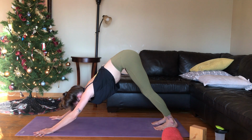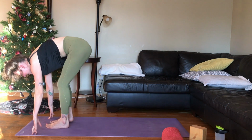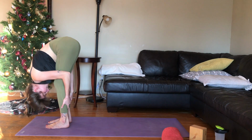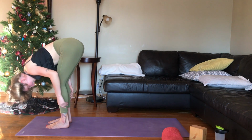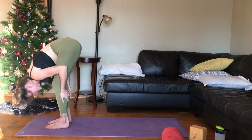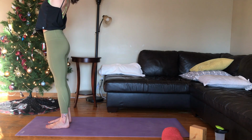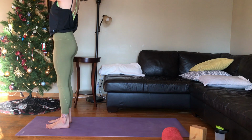When you're ready, gazing at your palms, stepping up to the top of your mat and folding forward. Inhaling, lifting up halfway. Exhaling and folding. Come all the way up to stand. Exhale, Tadasana.